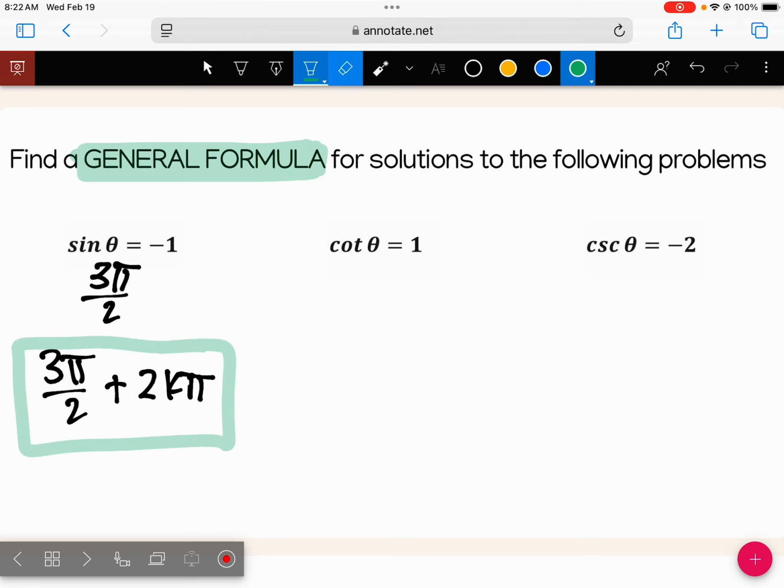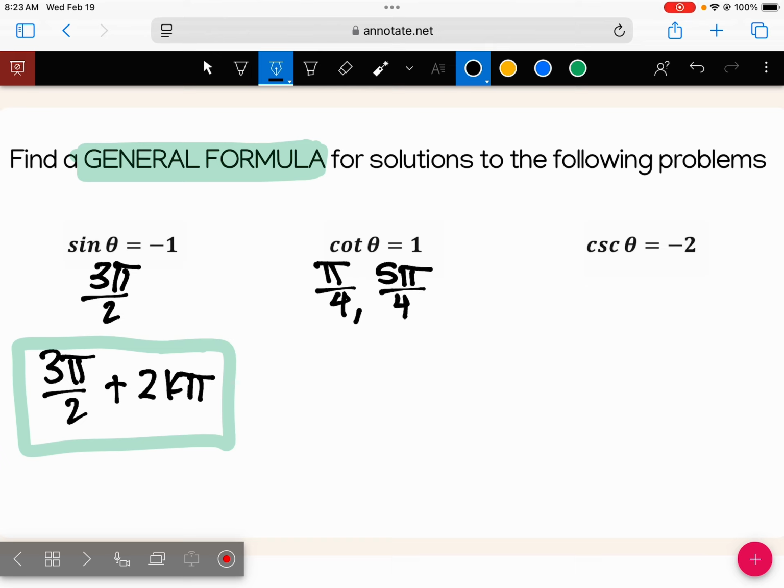So again, this is that unit circle value that we have. And then this right here just says that every multiple of 2 pi, you will end up back at a place where sine is equal to -1. And that's because it only happens once on the unit circle. Cotangent is one of our sisters, but funnily enough, cotangent and tangent are equal to 1 at the same spots. So now we're looking for a positive, and so we have pi fourths and 5 pi fourths.